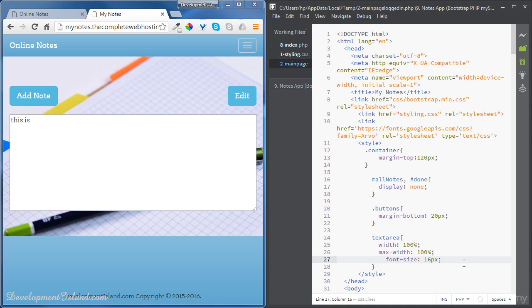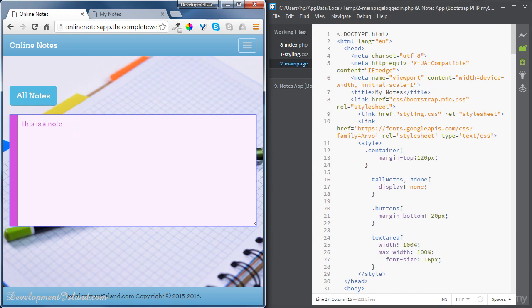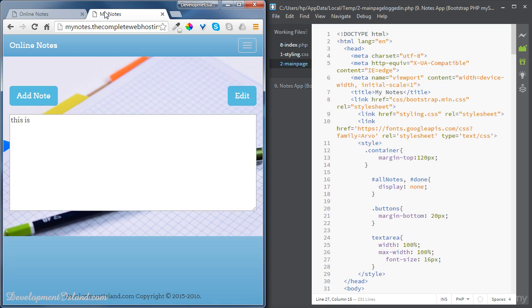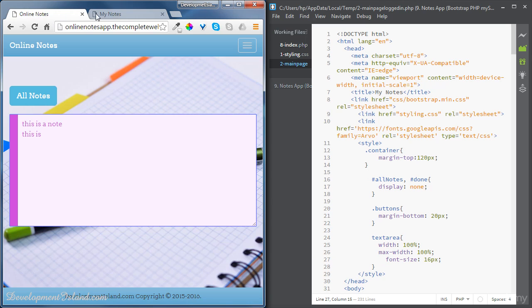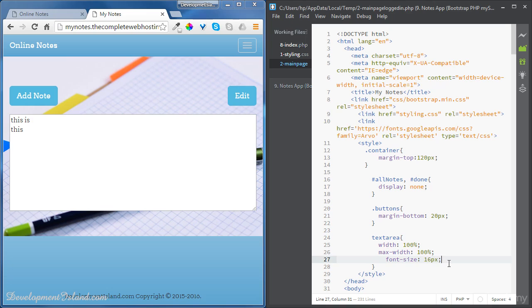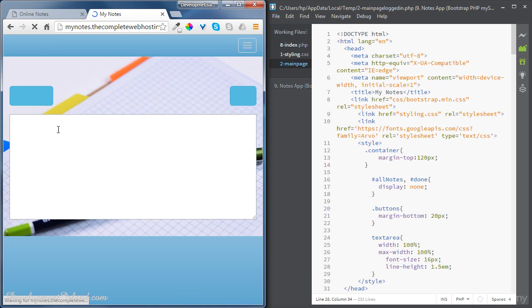Okay. Also, let's have a look at the line height. Okay, so let's increase it slightly to 1.5 EM. Okay, let's see how it is now.